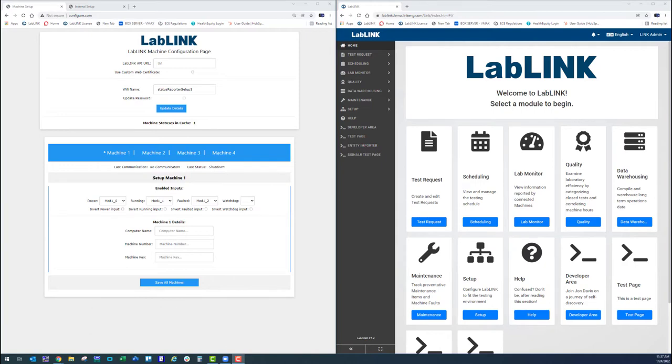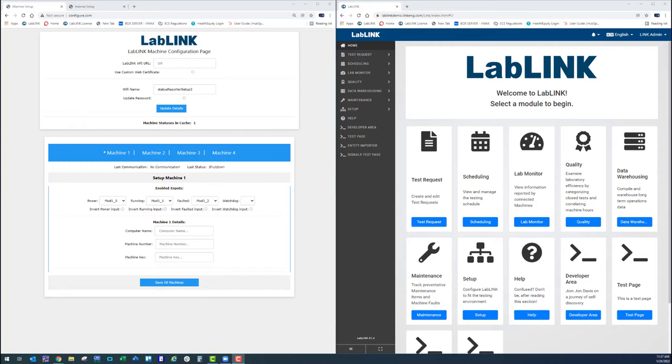And if you have an internet connection plugged into the Ethernet port of the front panel, you will be able to get to other places on your network as well. So I find this very useful to have Ethernet hooked up so that I can actually navigate to LabLINK to set up the machines and to copy machine keys and things of that nature.